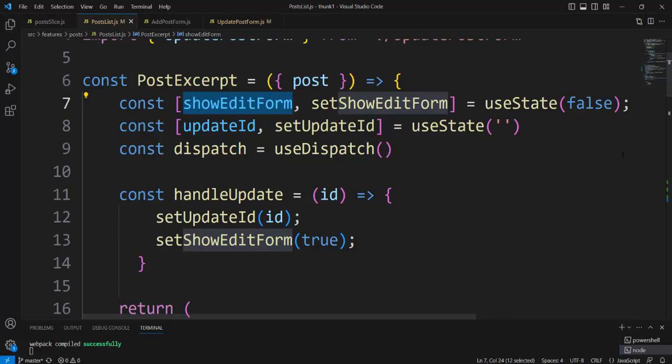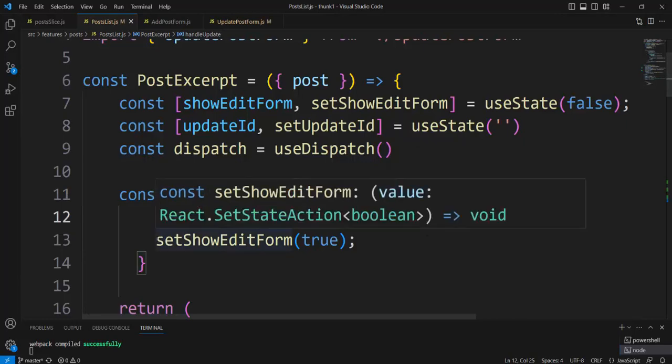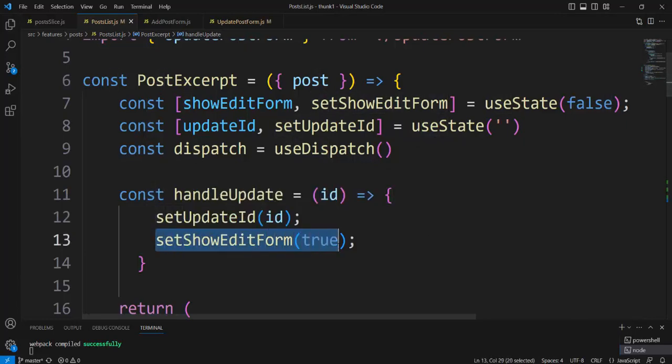Something I can say next time, but I will say it a lot of times in the future. Constant handle, it is an object or function, and function, or never mind, but set show edit form is accessed from inside the function.